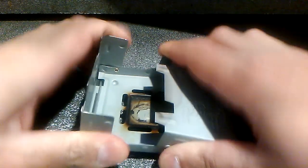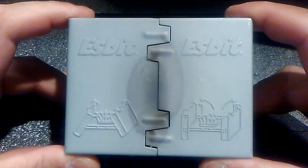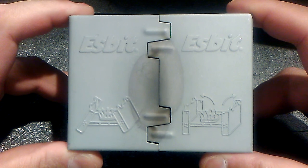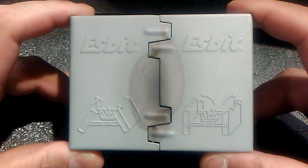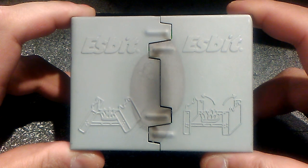I highly recommend the Esbit Pocket Stove. This thing is the best example of the concept that we talked about yesterday. Definitely. Highly recommended. Again, all 4 corners are sharp, so wrap a bandana or a towel around this before you put it in your pack.